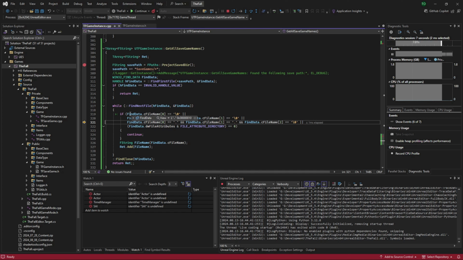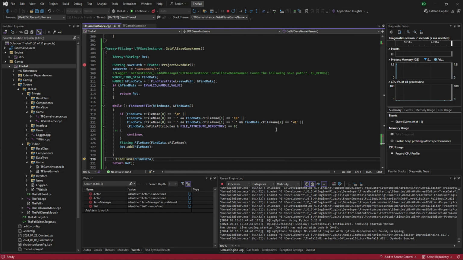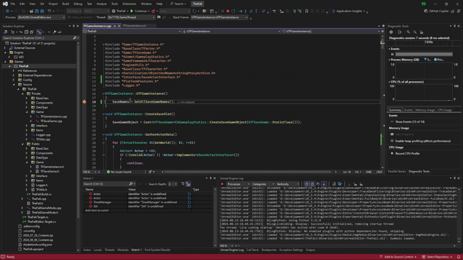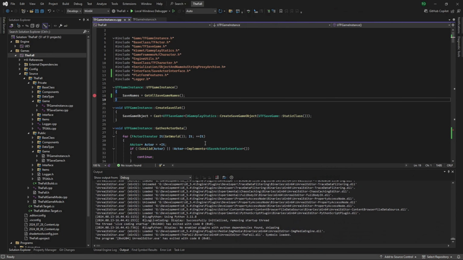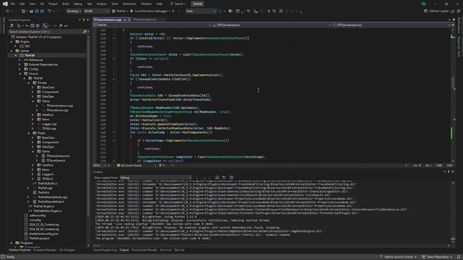Okay, so find data, that is a double period with control character. That should be excluded there. Okay, default.sav. Okay. Why did that not, or did it? No, it didn't. Okay, so that doesn't work. Let's try with the file extensions.